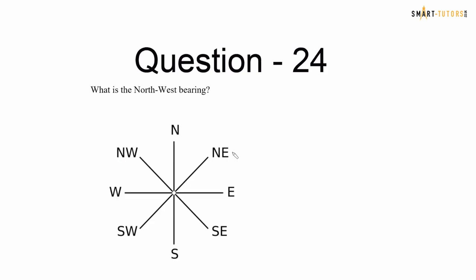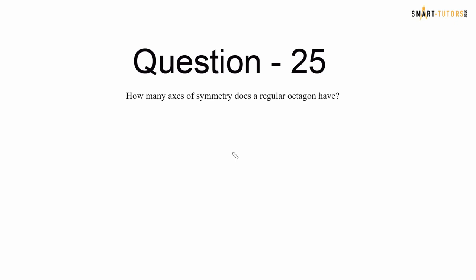Question number 24. What is the northwest bearing? Bearing means always measured from north clockwise until the northwest. So this is going to be 45 degrees. So 360 take away 45. The answer is 315. Or you have another method to do. Each sector is going to be 45. So up to here is going to be 180, plus you can add all the 45 up to 7 portions, right? Answer is 315.